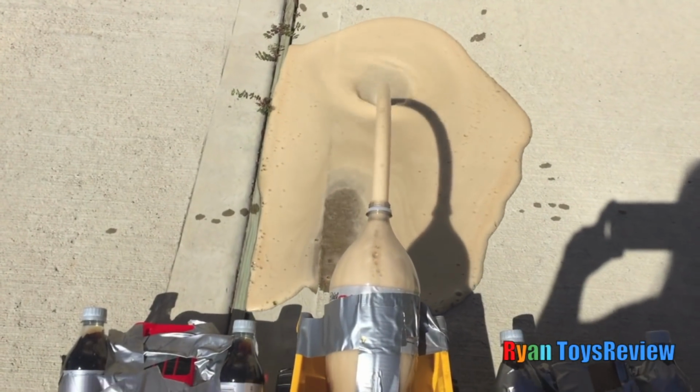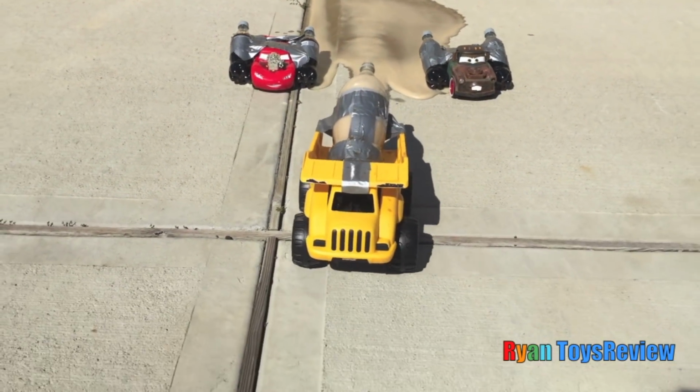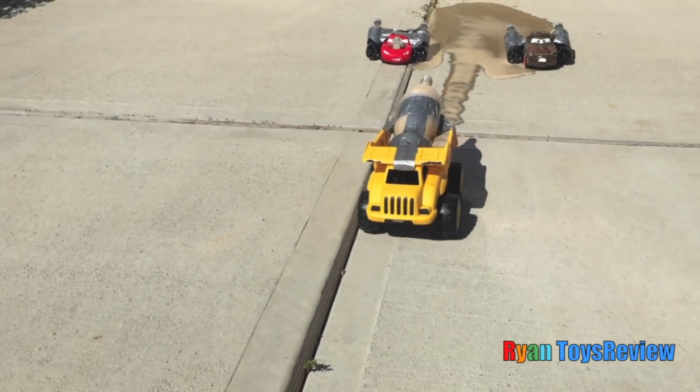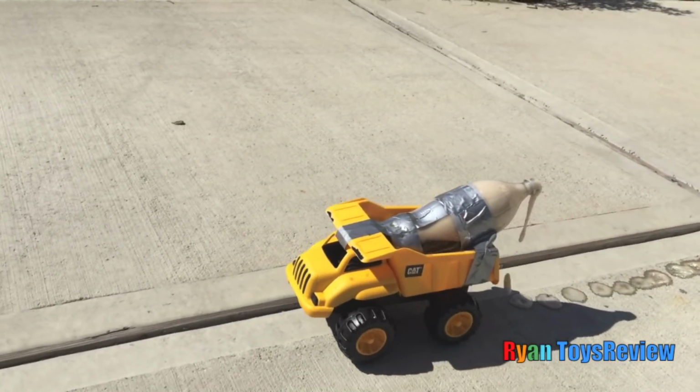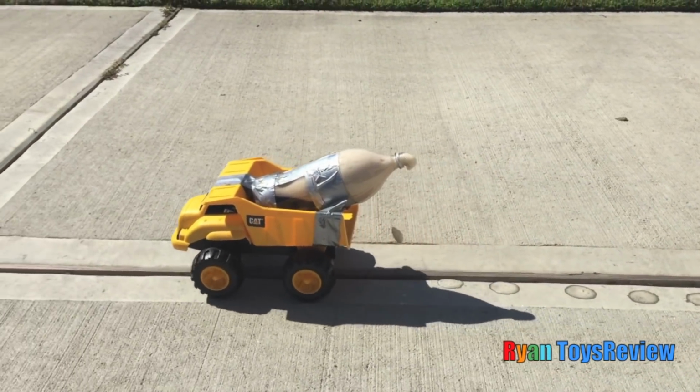Whoa! Nothing happened. Oh. No way. It's like a cement truck. It is like a cement truck.